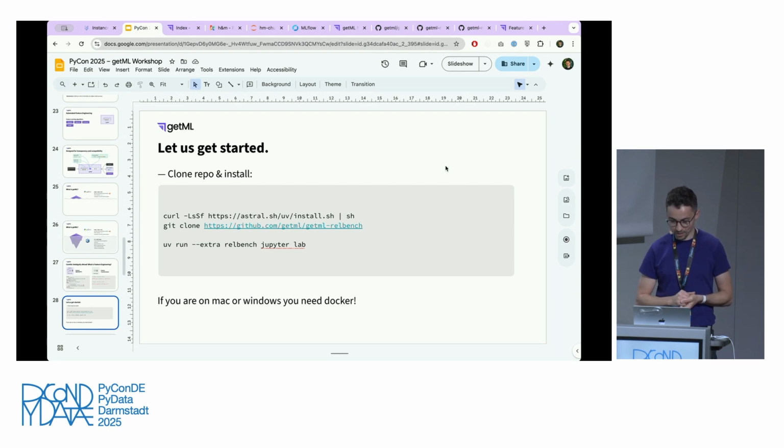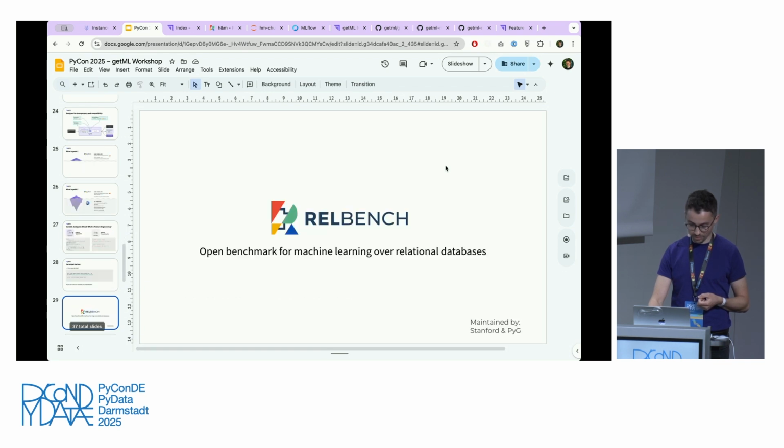There is a setup environment where all the dependencies are readily available to rerun those notebooks. Right now we only natively support Linux, so if you are on Mac or Windows, you need Docker for this.